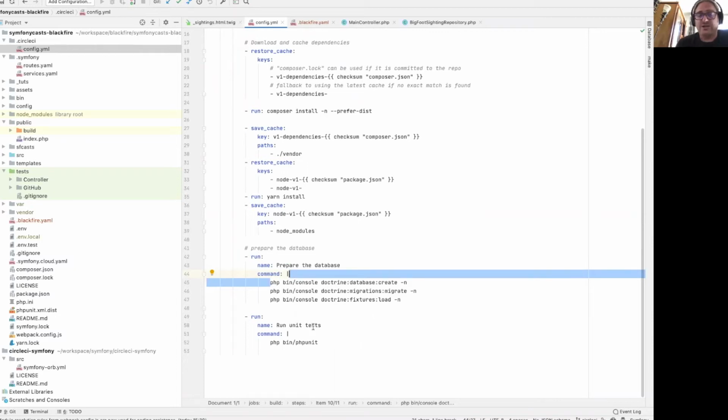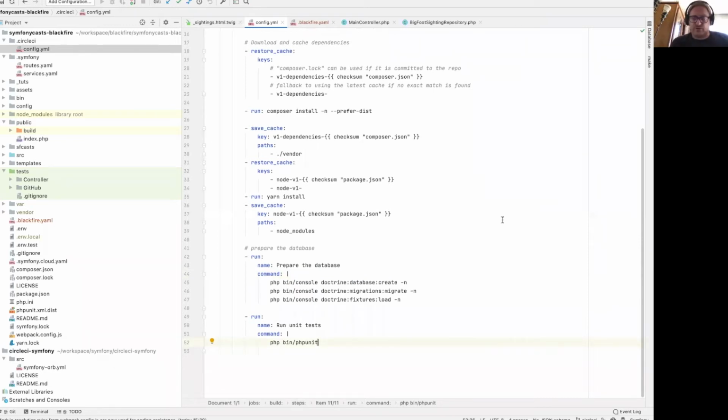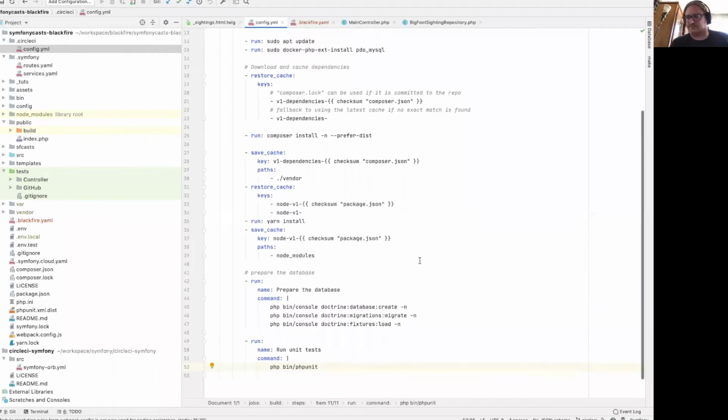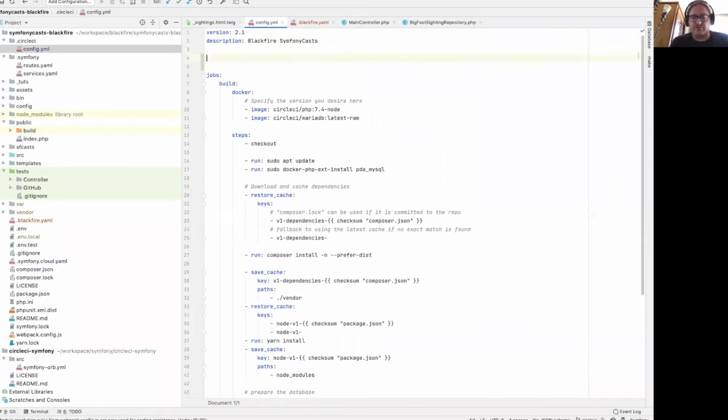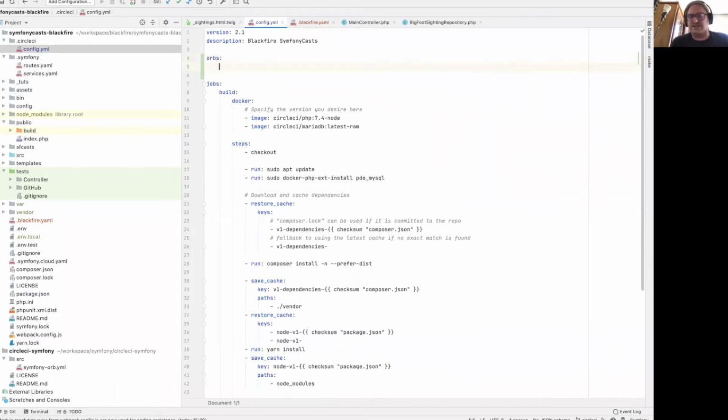And a few PHP unit tests, which actually I'm gonna switch to my performance tests. First, I need to add some orbs here. So remember the presentation from Aaron about orbs, a reusable configuration. So I'm gonna declare the ones I need. We have 3 orbs.